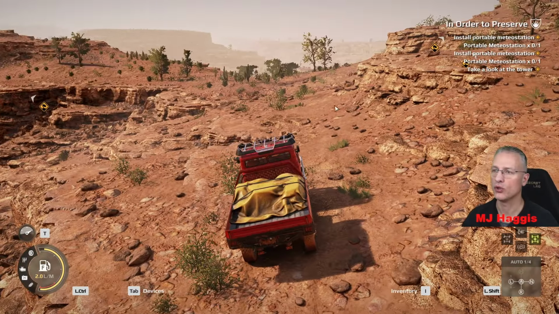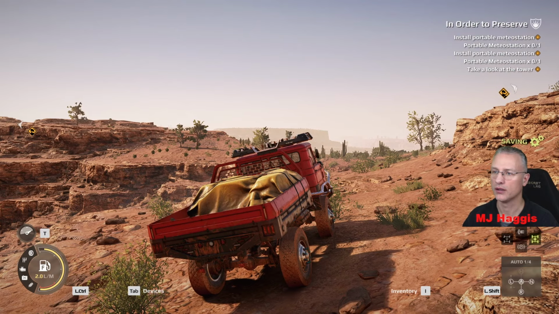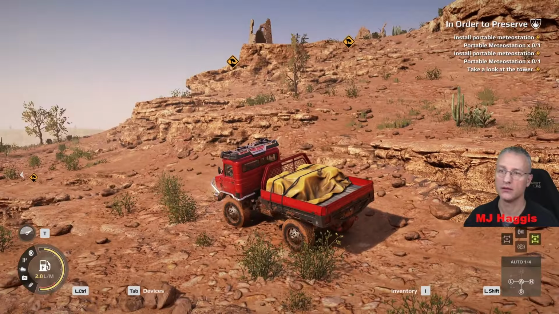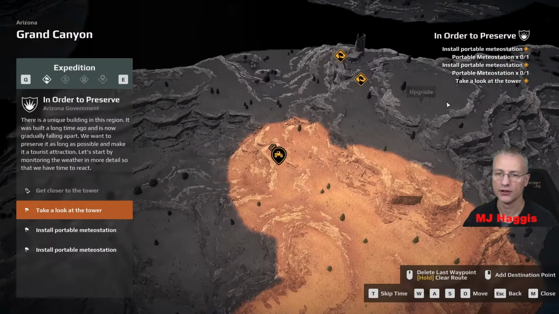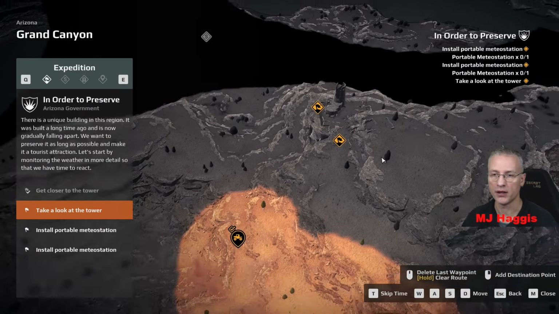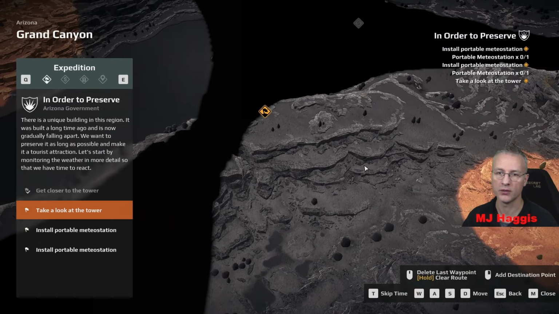Okay, so install Portio Meteo Station. 1, 2, and then take a look at the tower. Well, that's where the building is. Okay, quick check of the map. Engine off. I notice that's one thing, when you go into the map view, it takes you to your truck now, not way off some other part of the map, which is quite nice. So we've got two things up here, and then somewhere over there.